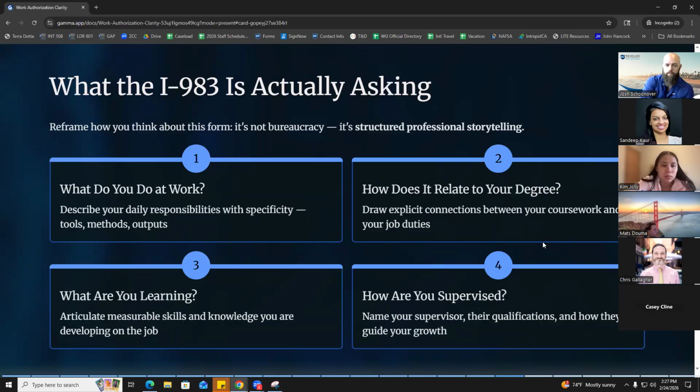And then at the 12-month mark, hey, update. It's been 12 months of your STEM OPT. What are you learning? What's the update? It asks how you're supervised. It asks for your supervisor's information. That's one of the things that at the 6 month mark, every 6 months, you're asked to validate your STEM OPT so that, if the address changes or if your manager changes, that gets properly logged in CBIS also.